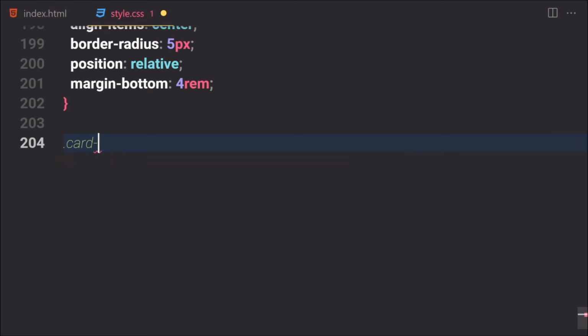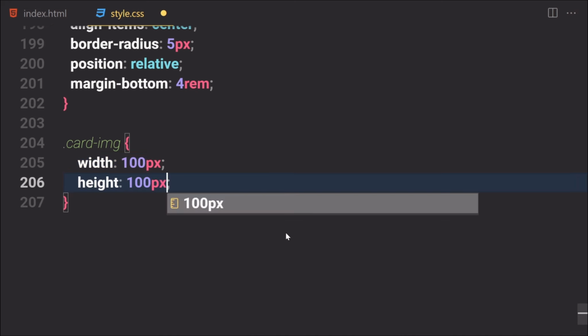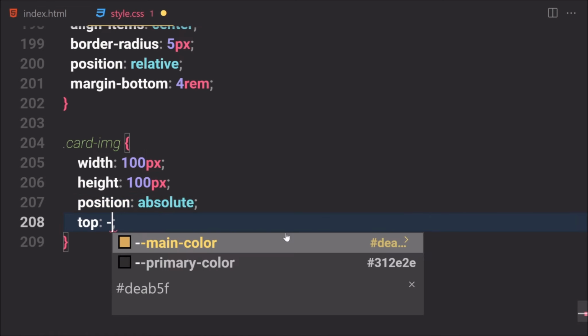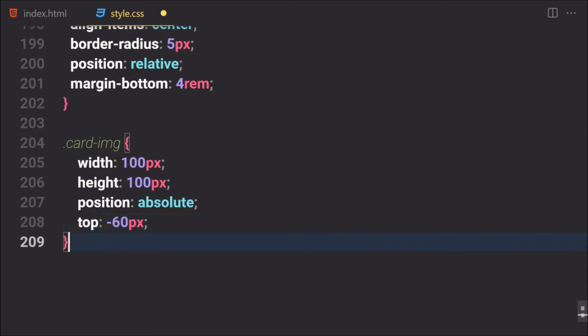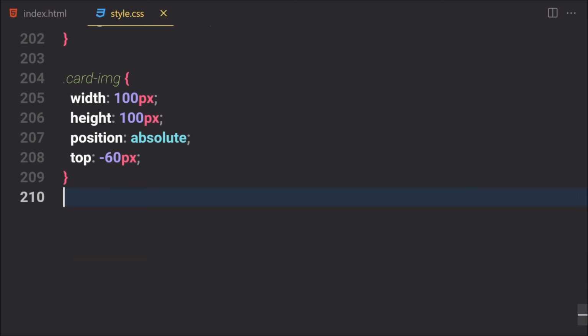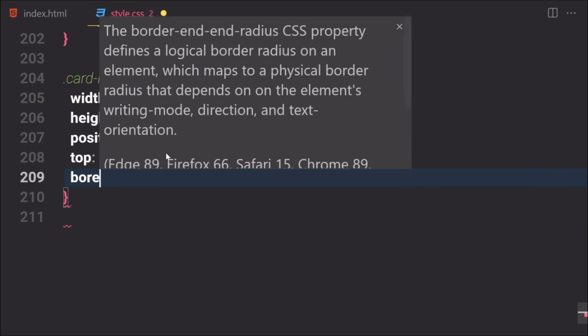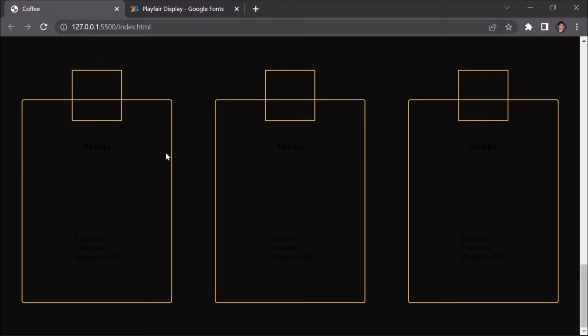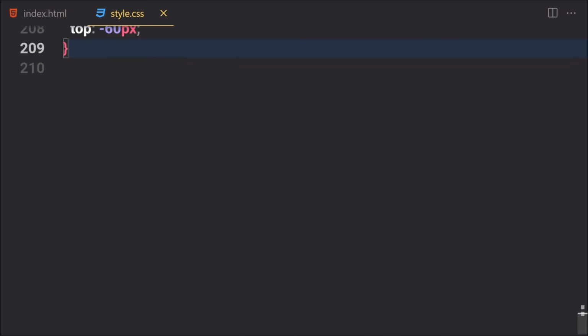So now let's just use our card image. First of all, we have to specify image for our card. So to do that, we are going to be writing a width of 100 pixel and height will be also 100 pixel. Let's just use a position of absolute on it, and the top value will be like 60 pixel in this case. And now let's just start working on our different kind of images. But before we do, first of all, let me just show you how it will look like. So I'm going to just write a border of 2 pixels solid and that var of main color. So if you save that, this is how it will look like by default. So we can style that manually if you want to. So you know what, I'm going to remove that.